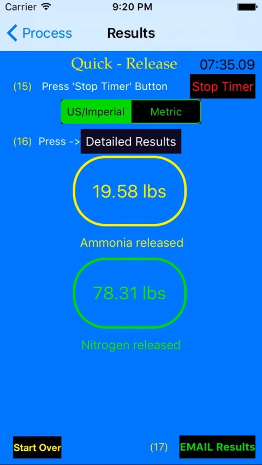Again, it works only on your phone, on your iPhone for now, but it's something you can pull out relatively quickly when you're in the field. Pull it out, plug in your values, and you get a result very, very quickly. So those are some of the benefits of having this on hand. Again, at the end of the day, it does help to make better decisions where releases are concerned.